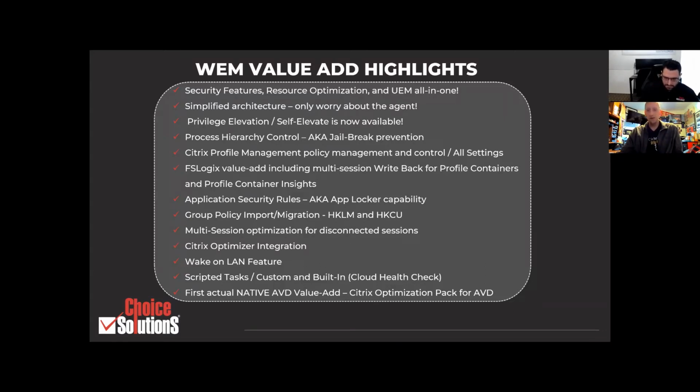It gives you the privilege elevation capability, and now with self elevate. So this is typically stuff that they've been adding in fast and furious that were in third party, right? So if you're traditionally like an Avanti customer with the old AppSense pieces or other third-party products, this is where you would have to go to get some of these things. Well, now they're slowly being introduced in Workspace Environment Management. So self elevate is probably the most recent here, of I don't know, like September or October 2021, where a user can ask for self elevation and get that in their context.